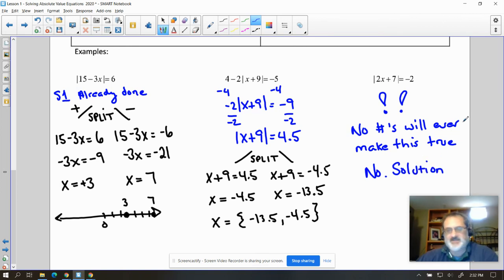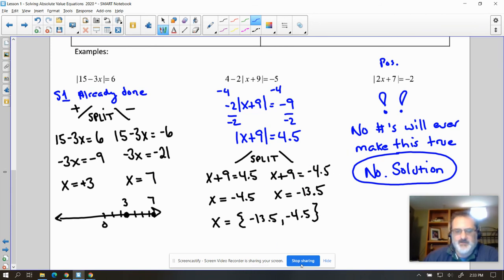So let's back up a little bit. No matter what value I put in for x, I'm always going to be taking the absolute value of it. So it's always going to turn it into a positive. In other words, I'm never going to have a negative number, let alone a negative 2. So that's why I have no solution. And all you have to do is memorize the fact that whenever it's equal to a negative, there's no solution. You don't have to do any work. And that concludes part 1 video.